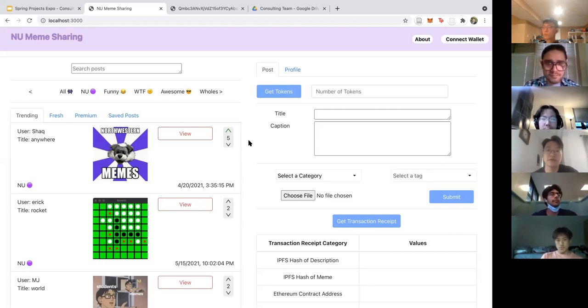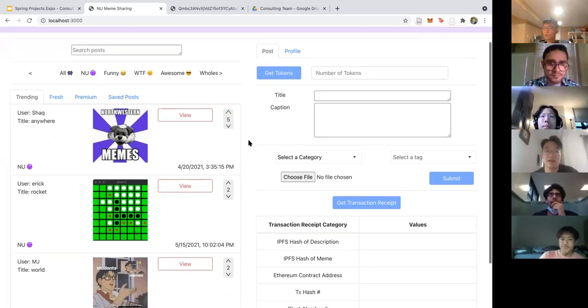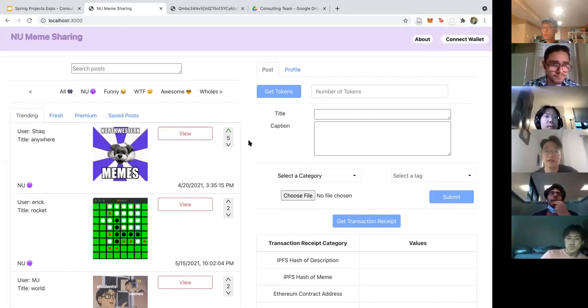For example, if you upload a post on Twitter, it will be stored in the company's centralized database. But for our application, everything will be in a decentralized way so that no one can possibly delete any of the content. We use two things to achieve this.